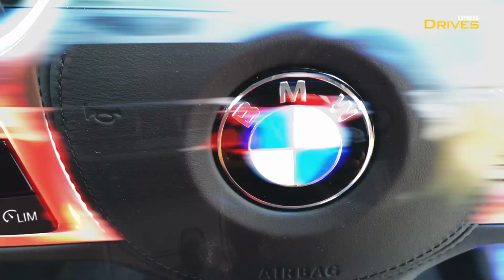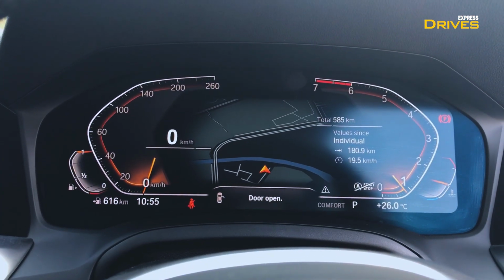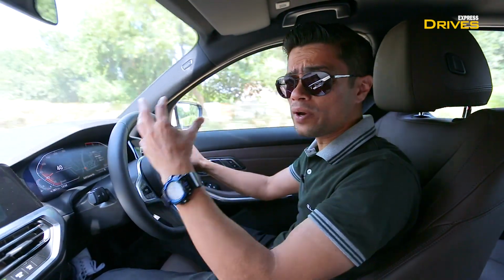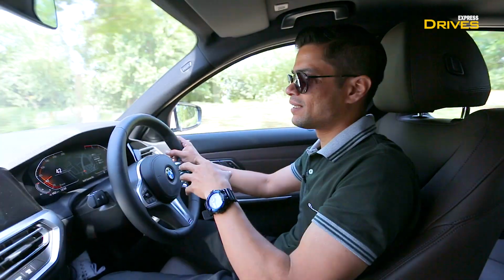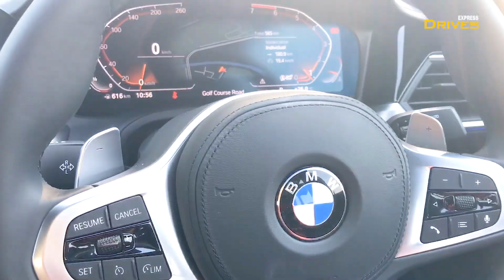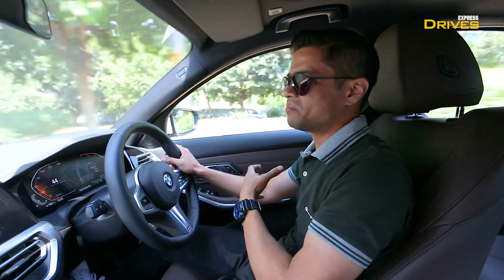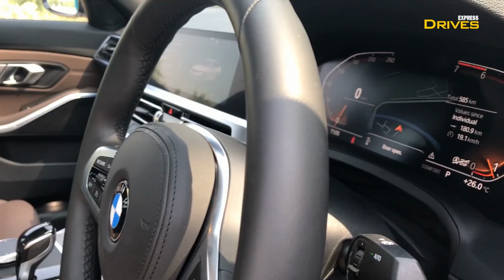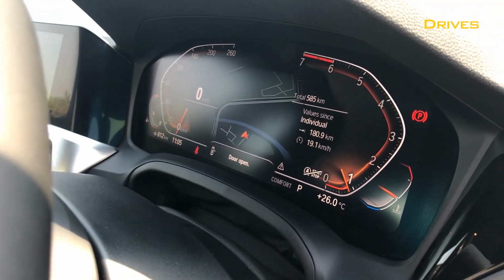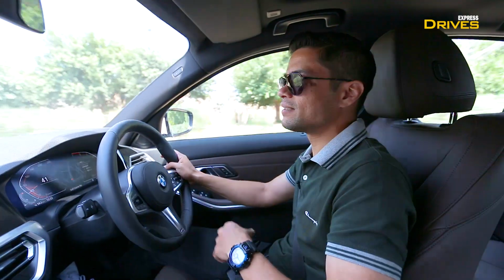The other big change you will notice inside the cabin is that the instrument cluster is now fully digital. So, well, it looks good, it looks jazzy. Yeah, it will go well with a lot of young buyers, but the problem is that the readouts are not easily comprehensible. It can be a bit confusing to just have a glance and get the desired information. Now, I've driven the older 3 Series, even the 3 Series 3 generations before this. The 3 Series was always known for having easy readouts, and that's what a driver's car should have, but that is a bit disappointing here.